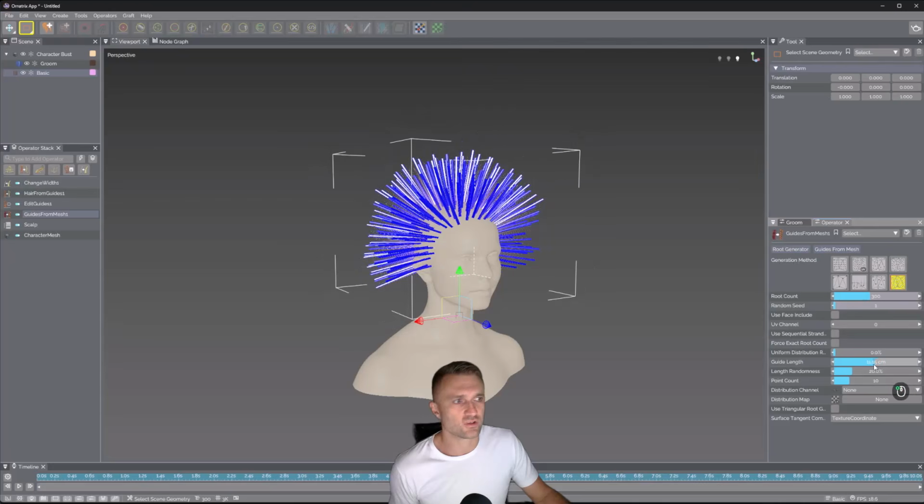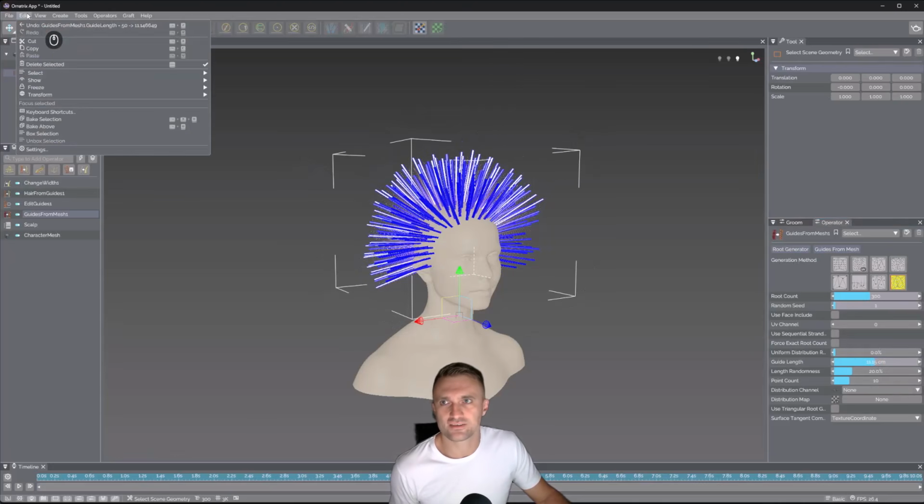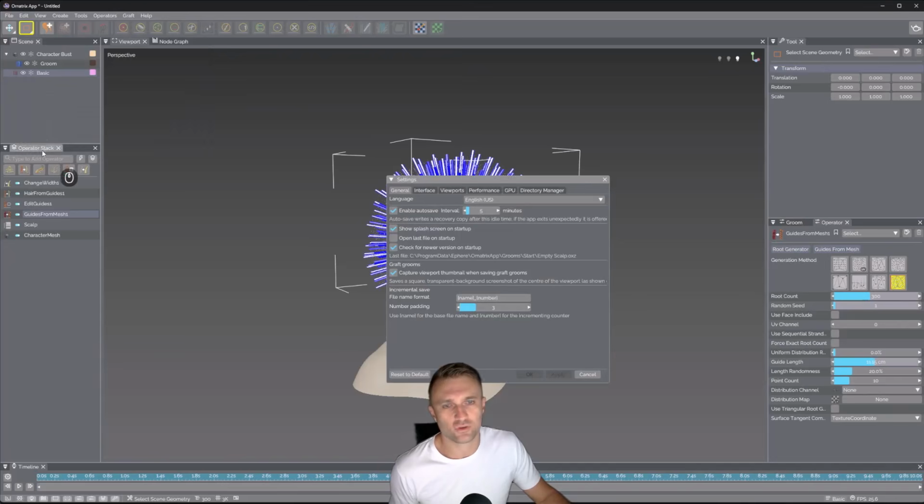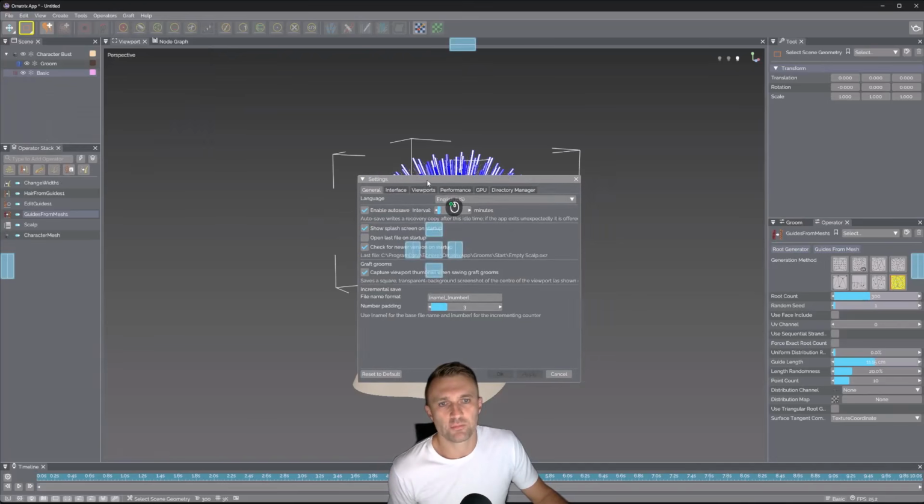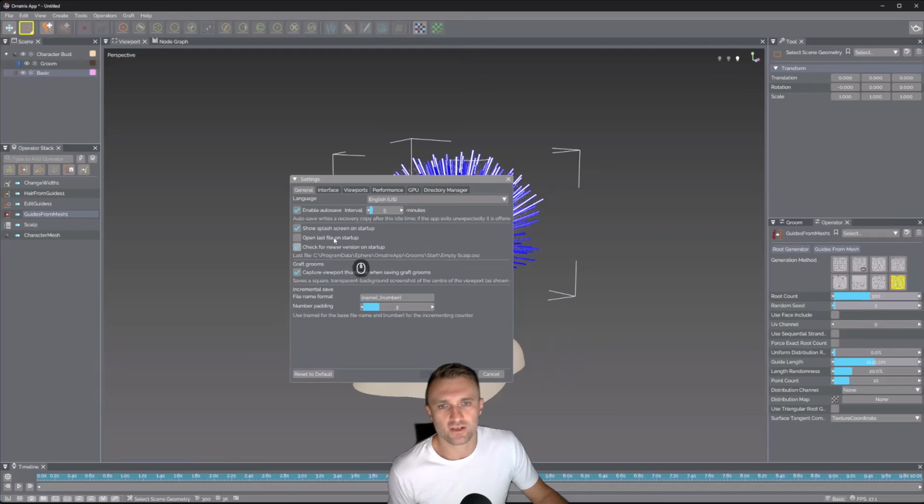So first, I'm going to select the length. And one other important thing to know is, again, because it's beta software, not that it crashes a lot or anything, but it's always good to be a little bit protected. So there is an autosave every 5 minutes if you do nothing. But a lot can happen in 5 minutes, especially in this tutorial.